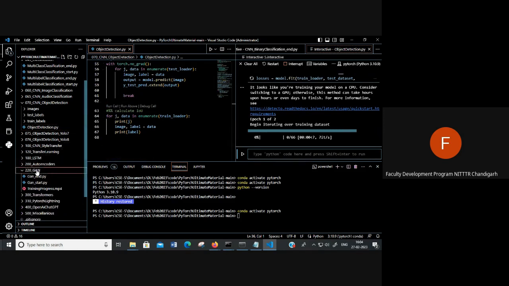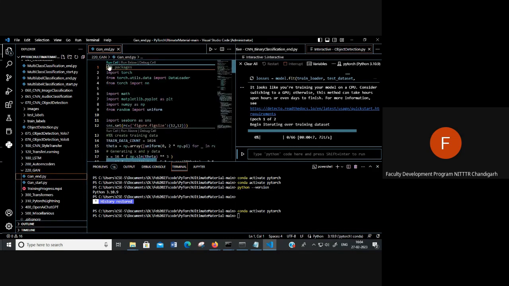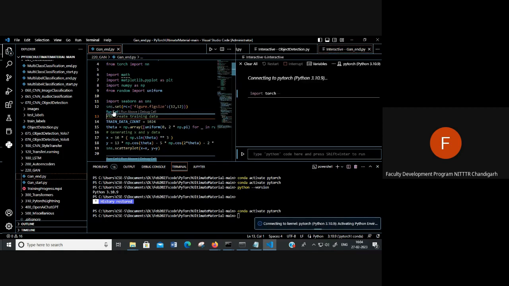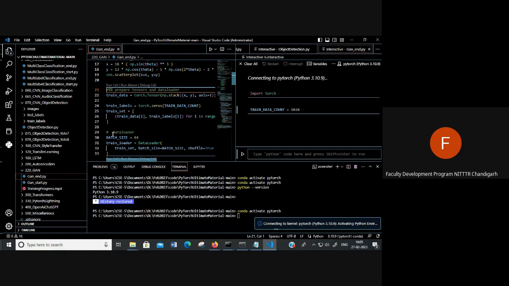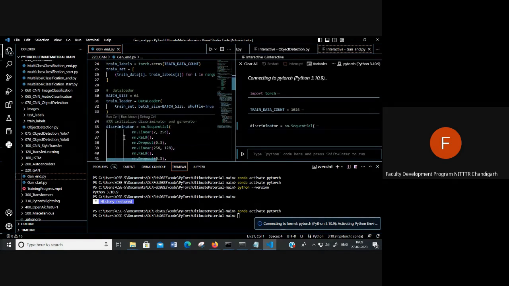Similarly, when you want to implement GAN, you are again calling these libraries. Now it's connecting and importing all these libraries: matplotlib, math, numpy, random. Then we are going to run the cell. Then we are creating the discriminator.